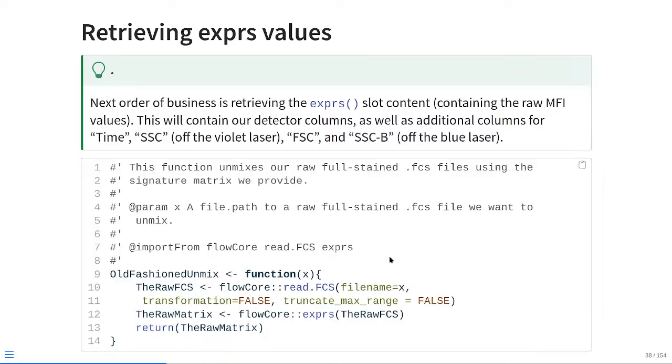So to actually go ahead and update our function, we're taking that little intermediate we had, the raw FCS, and we're going to go ahead and pass it to be able to grab the internal exprs slot. That would be the exprs helper function from the flowCore package, which will access it, grab it, retrieve it, saving us all the hassle of adding all those little @ signs. And then at that point, we're creating a new object called the raw matrix, which we're switching out for the raw FCS, which had been in return, so that instead we're now getting back the raw matrix to our object.